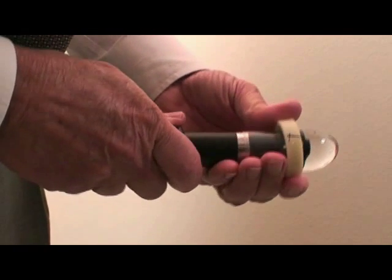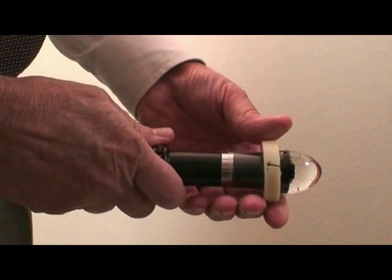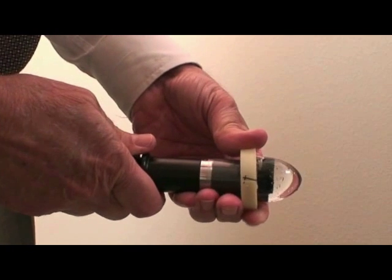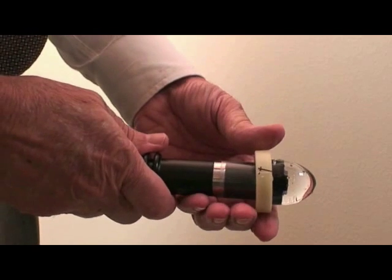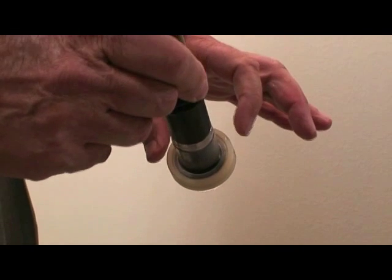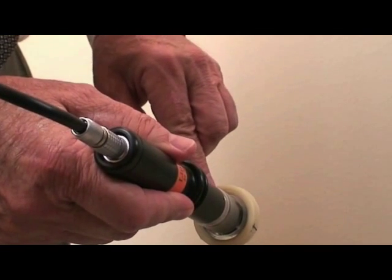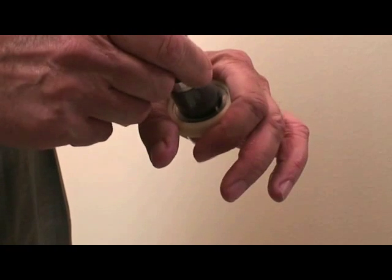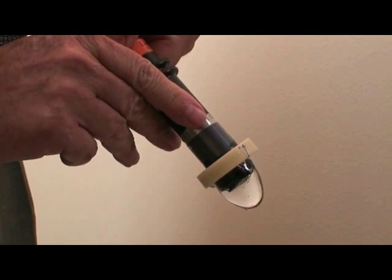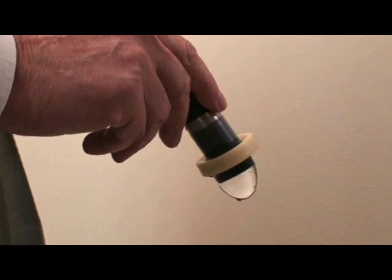Changing bag pressure can be accomplished in several ways. For correct probe insertion depth, inspect the side of the filled ClearScan affixed into the probe. A good starting point is when you can just see the white line peeking out from under the ivory collar. The goal is to create a conical bullet shape to the bag, which is optimal. Overpressurizing will cause the tip to swell, making the examination more difficult, especially in patients with narrow lid fissures or low intraocular pressure, causing corneal denting. The inner silicone ring functions as a relief valve. Another way to quickly reduce pressure is by holding the filled ClearScan firmly and sharply pushing the probe to one side, expelling air and creating visible bag wrinkles. The probe body can also be pulled up slightly from the bag collar.